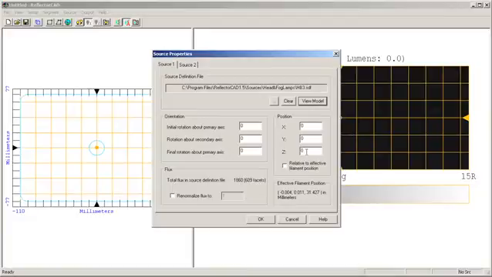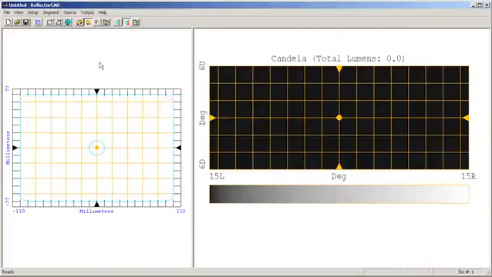I will next position the source with respect to the global coordinate system in my reflector and click OK. At this point, I'm now ready to begin entering segments. So I will come up to my segment button and I will click on the segment and enter in my first segment.